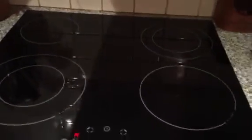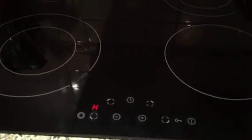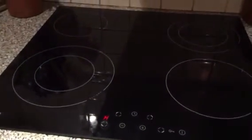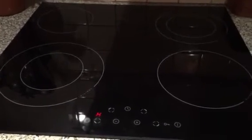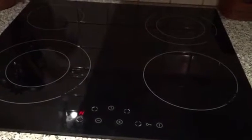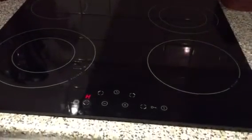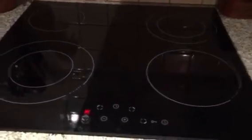Now this does do quite a lot of stuff. Some of it is a little bit tricky to work out. It has got what's called an automatic heat function, where say you set the ring for number 6, if you set the automatic heat function, it will initially heat up to number 9, a bit like a preheating if you like, and then go down to number 6. I'm not going to try and show you how to do that because it is a little bit tricky, and every time I try and do it, I get it wrong. I can't, to be honest, see that that would be something I would use a lot anyway.